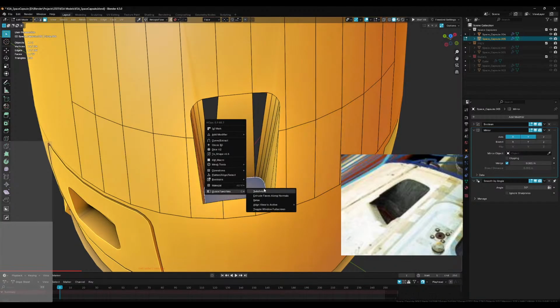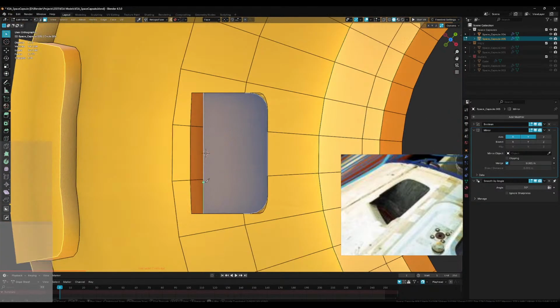Oh boy, this is some ugly mesh. Whatever. It'll work. That's working now.